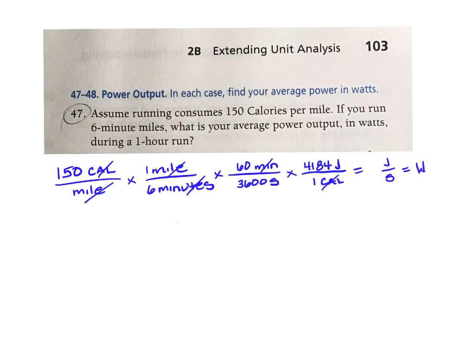And now if I think about the conversion between a calorie and a joule, there are 4,184 joules in 1 calorie. So that gets my calories to cancel top and bottom. And that means that only my joules and my seconds haven't canceled. So I'm in joules per second, which is a watt. I didn't do the math there. You can just plug it into your calculator.